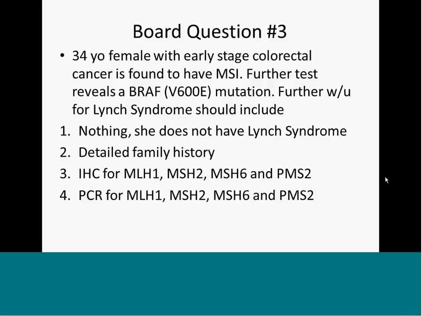So, as I said earlier, about 10 to 15% of early-stage colorectal cancer have a deficiency in mismatch repair. Approximately 10 to 15% of patients with MSI have the Lynch syndrome. The question is, why do you have the deficiency in mismatch repair? Is it acquired or is it congenital? Okay. So what can cause mismatch repair deficiency?